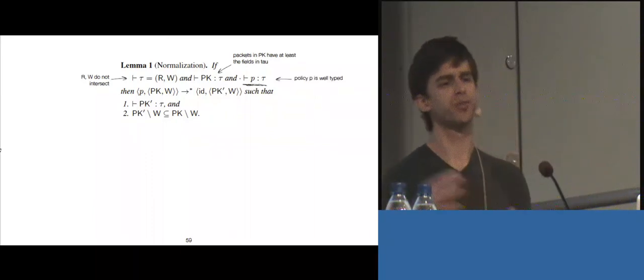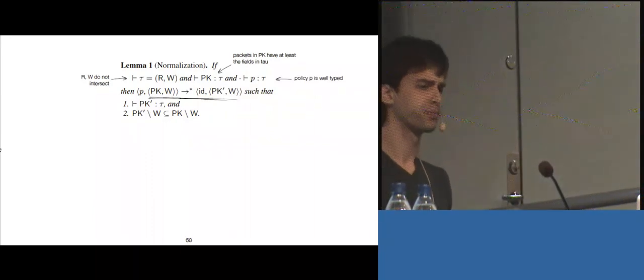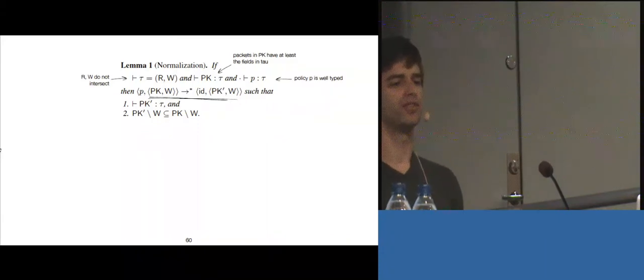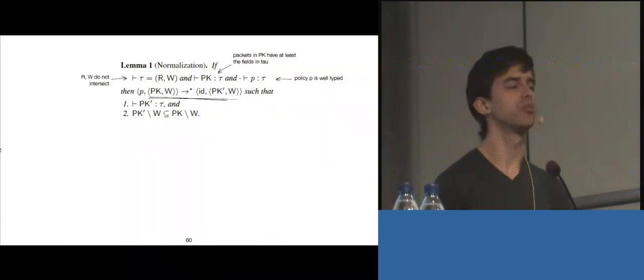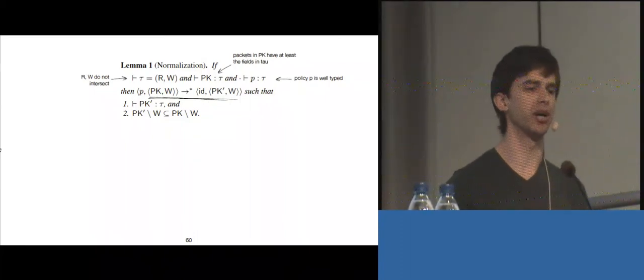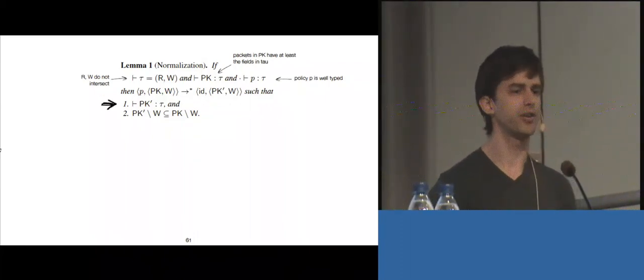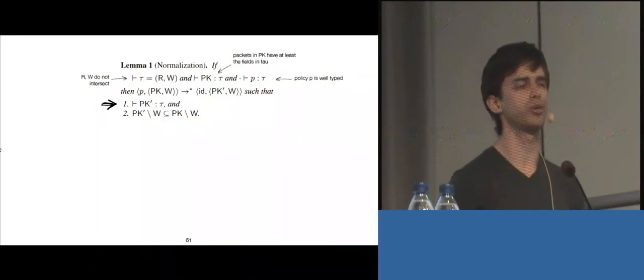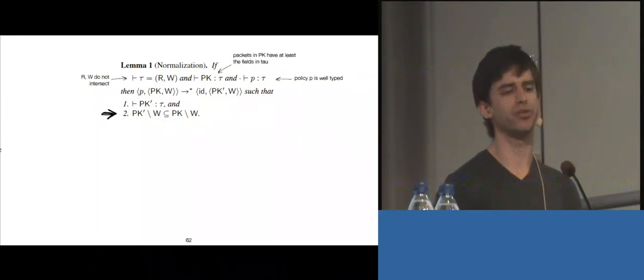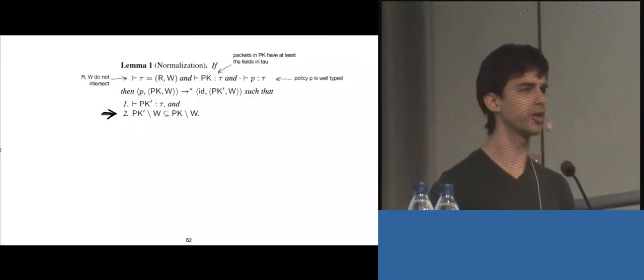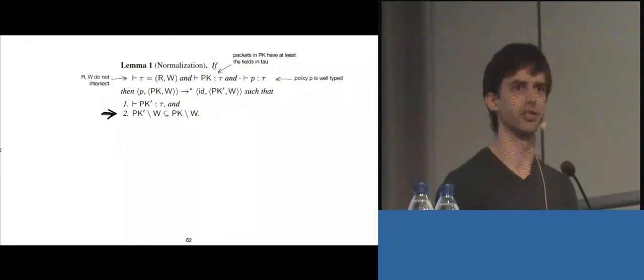Okay, so if those two conditions are true, and the policy is well typed, then the policy will eventually step via the small step operational semantics to the identity policy, producing an output set of packets pk prime, and two things will hold. The first is that all of the packets within pk prime will be well typed at the type tau. And second, if you look at the non-writable fields for every packet in that set, none of them will have changed, which is what you would expect. Non-writable fields aren't written to.